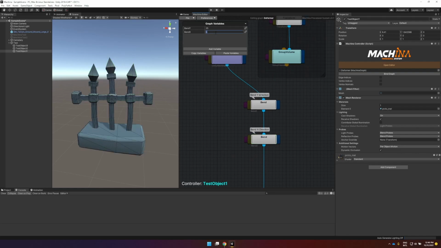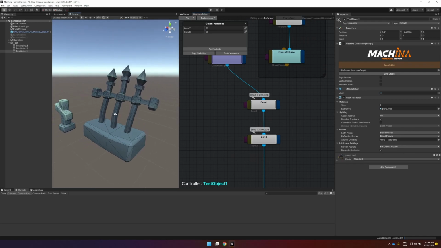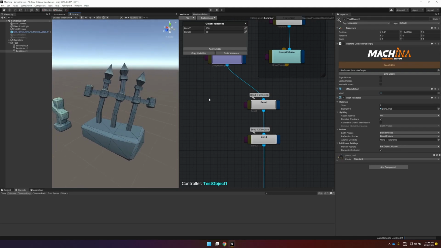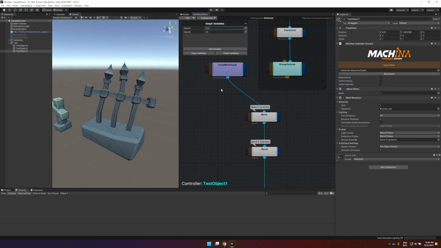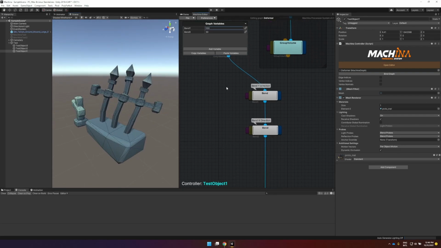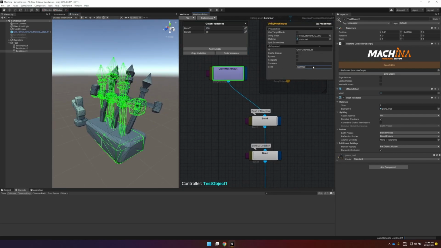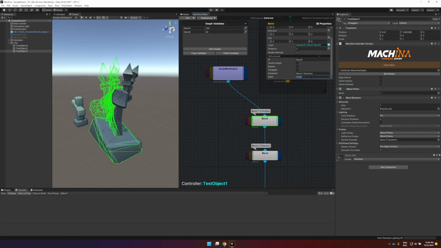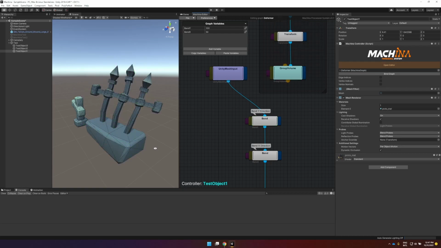Let's modify these a bit more so we see these bends, let's do it like this. So this is a very simple graph that will bend your assets. We can also modify the seeds here, so the bending will be different for all the seeds. As you know, Machina is seeded, so the two generations on a graph with the same seeds will be same.